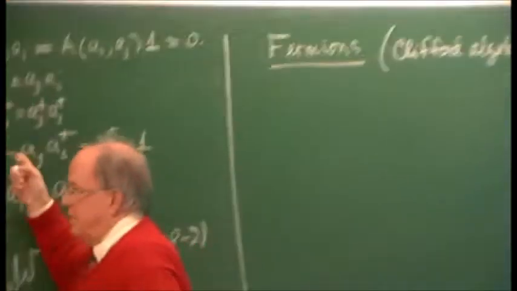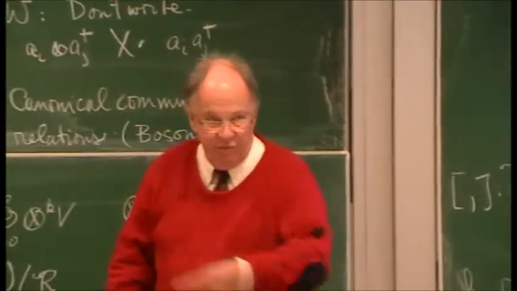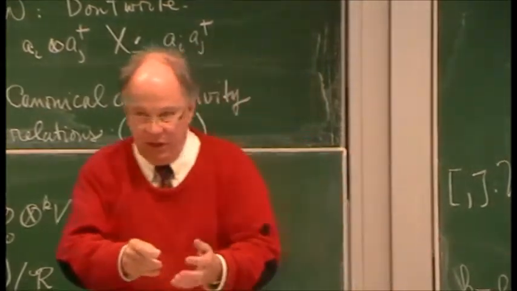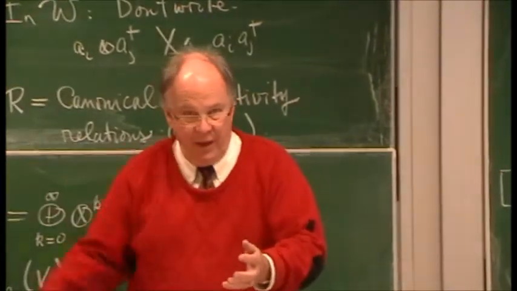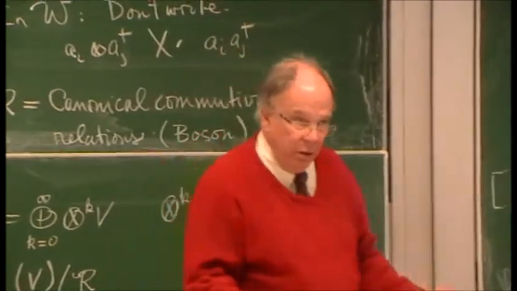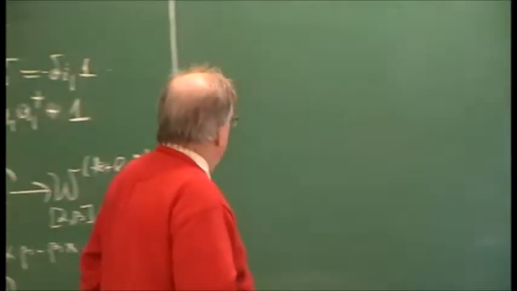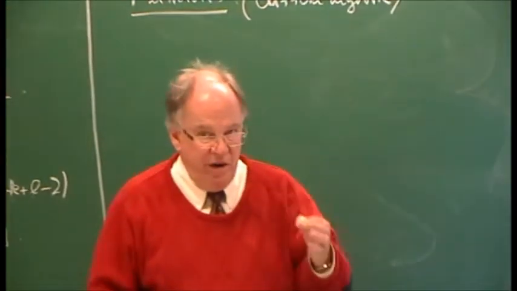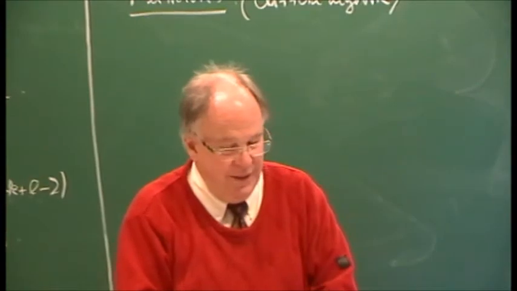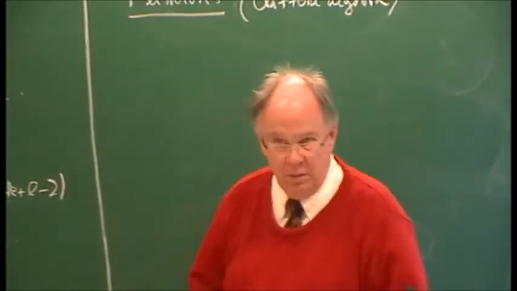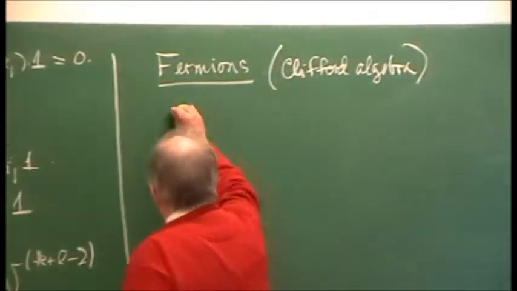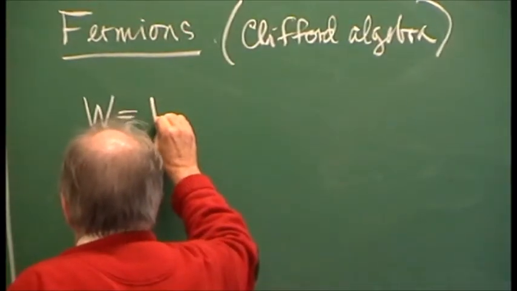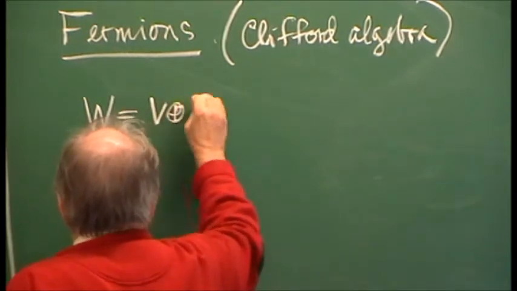By the way, it's completely obvious this Weyl algebra is infinite dimensional. You can write down monomials as spanning, and you can see that it's clearly infinite dimensional. So the Clifford algebra, fortunately, the fermionic situation, which makes life very much better for so-called fermions, is finite dimensional. Okay, so the beginning point is this. W, again, is V plus V star.